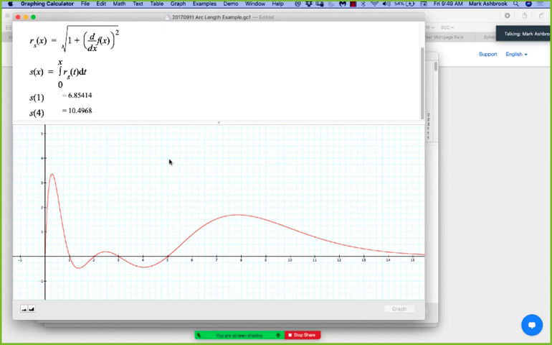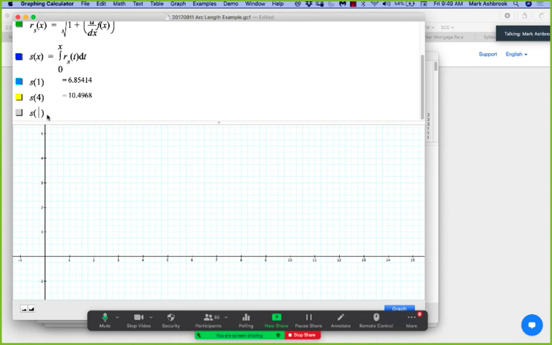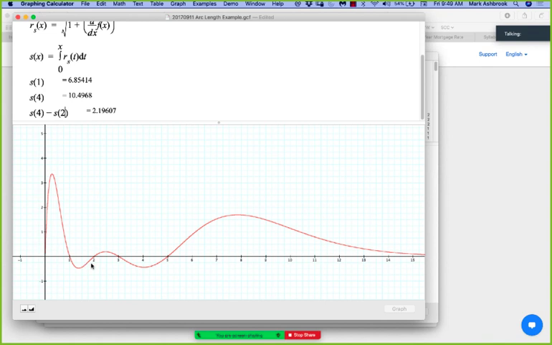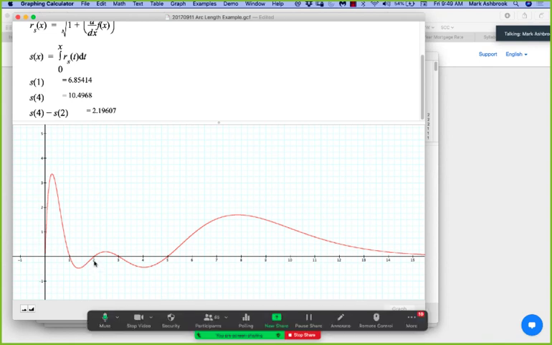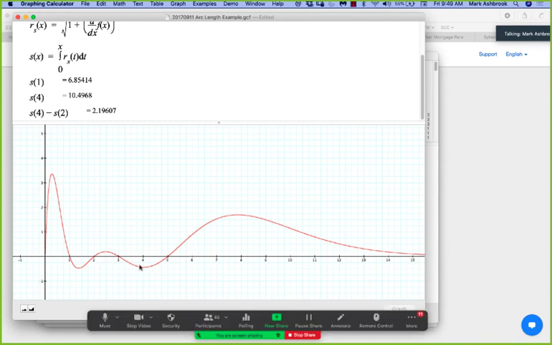Okay, what if I want to know how far it is starting from here at 2 and ending at 4? How would I figure out how long the arc length is starting at 2 and ending at 4? What could I put in? S of 4 minus S of 2. Someone said S of 4 minus S of 2. What do we think? Agree with that? Yeah, so final value, all the arc length up to 4 minus all the arc length up to 2 will give you the arc length starting at 2 and ending at 4. So this distance right here. Okay, very good.